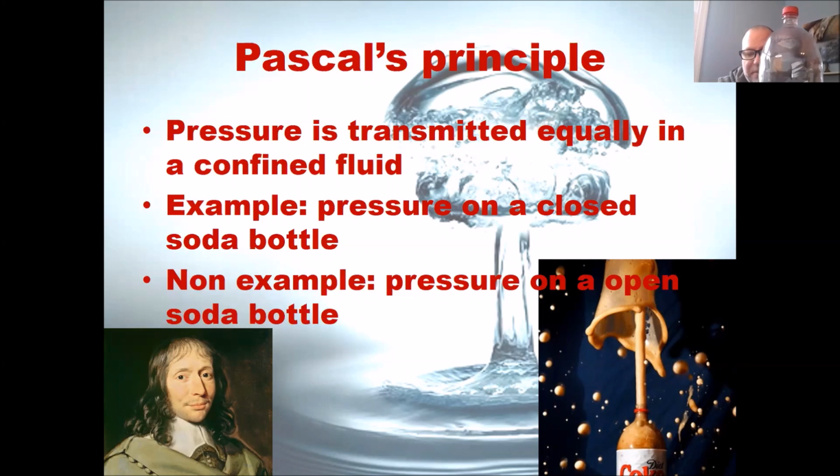If I squeeze the bottle really tight, the air that's inside that little eyedropper, that tiny bubble of air, gets squeezed too, right? So I squeeze the bottle and the air inside of the eyedropper gets squeezed too and it gets smaller. When the air amount gets smaller, it allows more water to come in because of the pressure inside that eyedropper, and more water inside the eyedropper just means that now it's heavier and that's why it goes down, right? Pascal would have loved this thing. This would have been one of his favorite toys.